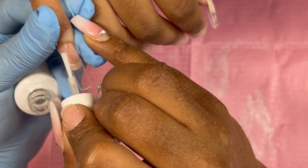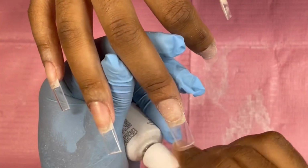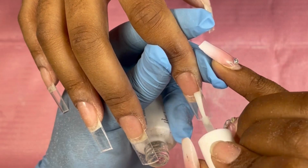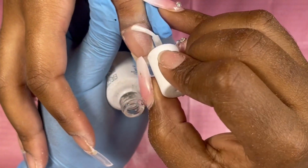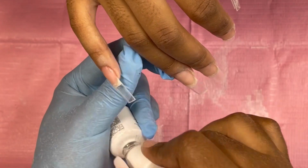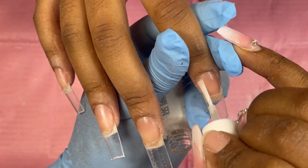Now I'm gonna come in with my Young Nails Protein Bond and I'm gonna put 2 coats of Protein Bond. You don't want to put too much Protein Bond, because if you put too much, you could flood the cuticle and then the acrylic will not adhere to the nail properly. So you don't want to put too little, but at the same time, you don't want to flood the cuticle. You put 2 coats and you just make sure it's not too much and it's not too little.